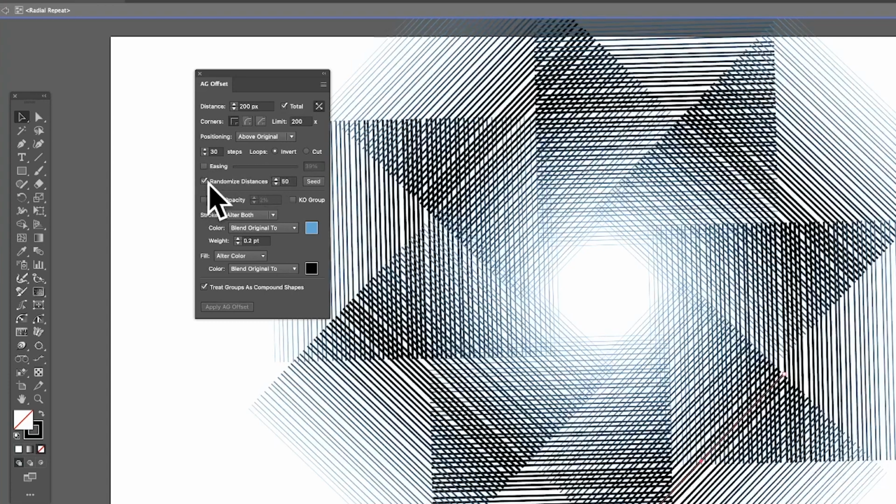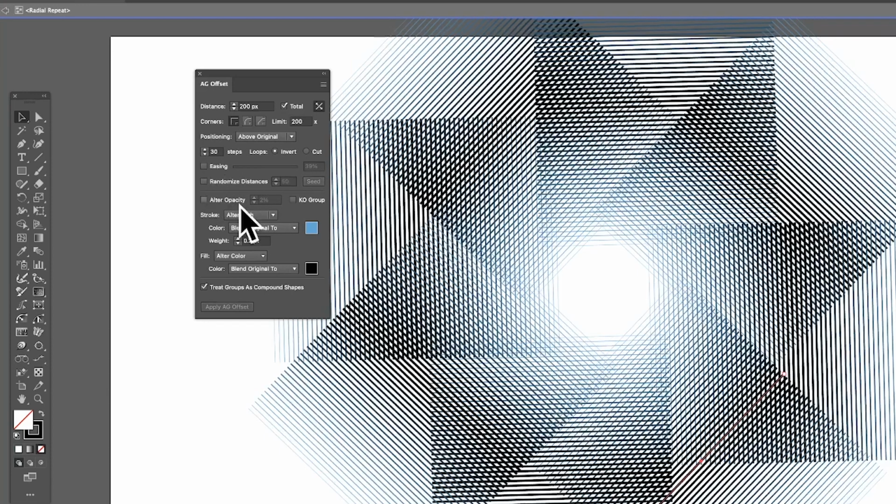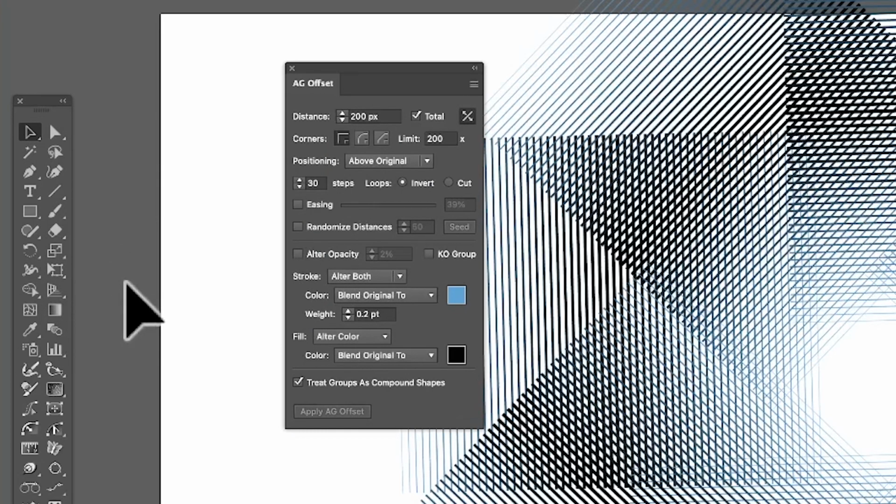Or maybe randomise distance. You can create a more hand-drawn effect. So that's great for illustrations. I think that's really quite a nice feature there. And also you've got opacity as well. Also fills, if you've got a fill, obviously you can use that. However, what you can also do is you can use other tools as well. Of course, there's a variety of tools, can't cover everything.